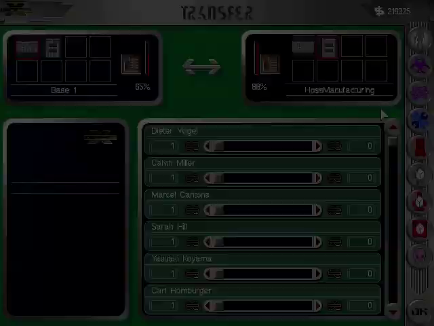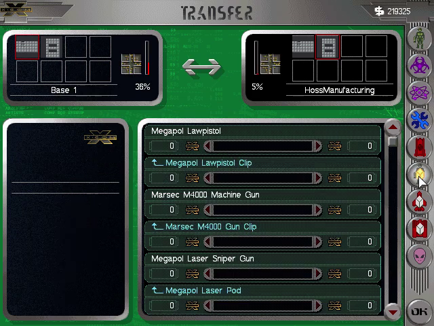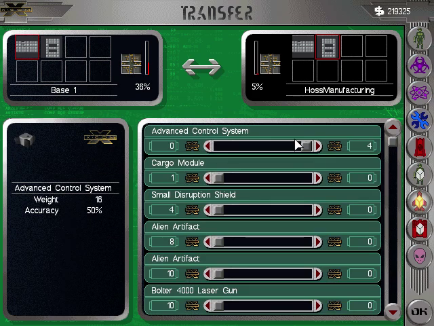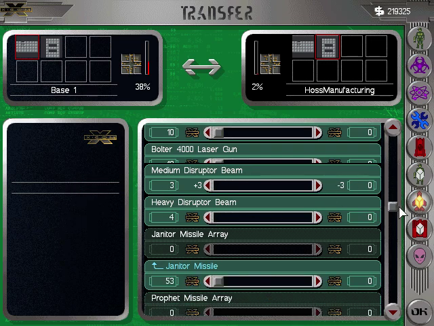Okay, so then now let's do some transfers. Let's see here, what we got? So you transfer to you, and let's do some ship equipment. Okay, you got four for me this time. Let's do medium. I got these heavy disruptor beams. The next advanced ship can hold those, so I'll be ready to build some of those.